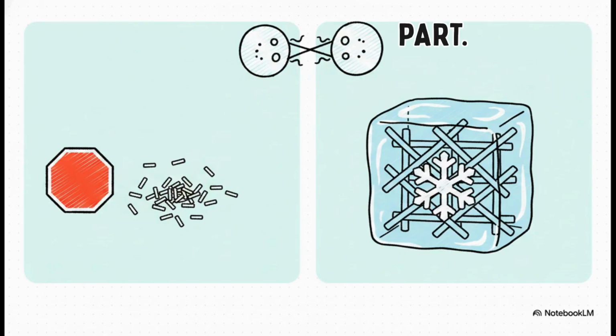But here's the wild part. They do it from completely opposite directions. Vinca alkaloids bind to tubulin to prevent the assembly of the microtubules altogether, arresting the cell right at metaphase. Taxanes, on the other hand, stabilize the microtubules. They essentially freeze them in a polymerized state so the cell can't complete division. Either way, both mechanisms utterly destroy the cell cycle.